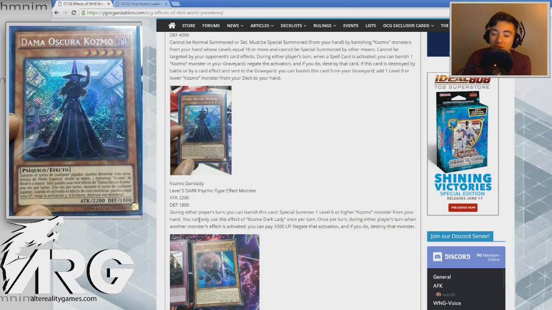Once per turn during either player's turn, when another monster's effect is activated, you can pay 1,000 life points, negate that activation, and if you do, destroy that monster. This card here I like a lot. I like how it's really in between the fact of being a really good ship as well as a really good monster. I mean, it has kind of the best of both worlds, if you ask me.